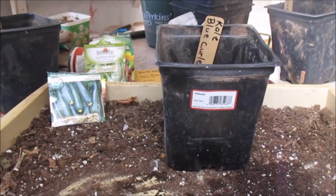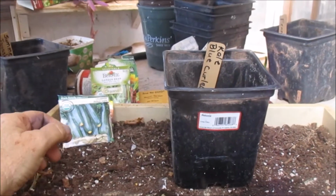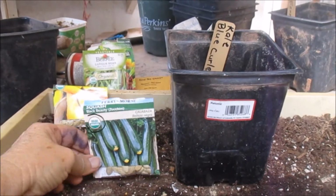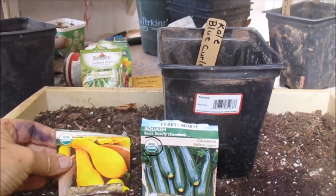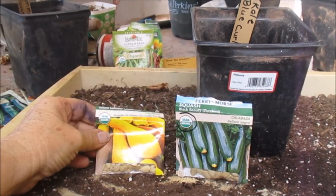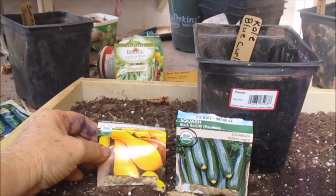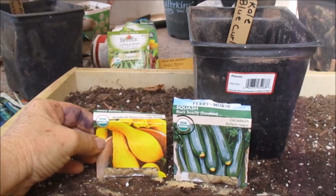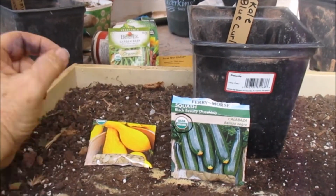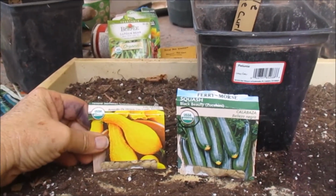I've been trying pretty hard to save seeds, and I do have lots of seeds, but the main problem I've been having is the squash, the zucchini and the yellow squash. Every time I save a seed from them, they're just flat as a pancake, like a feather. So I think they're doing something to the seeds. I bought organic seeds this time, so I'm going to try it, because I sure like to save seeds from these plants. I just haven't had any luck because they're just flat. They don't have any life to them.